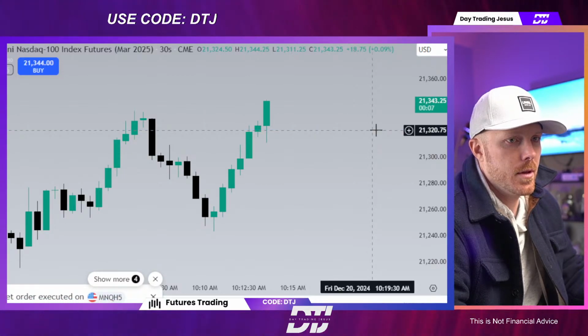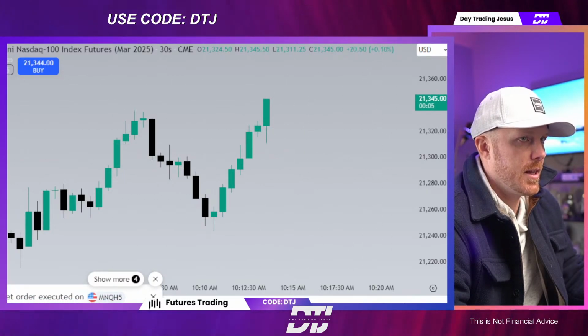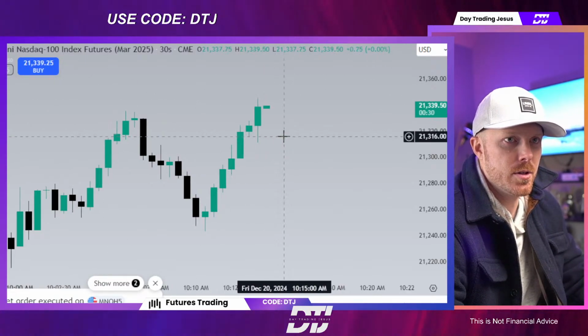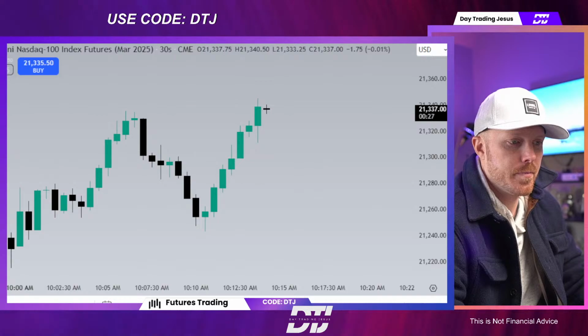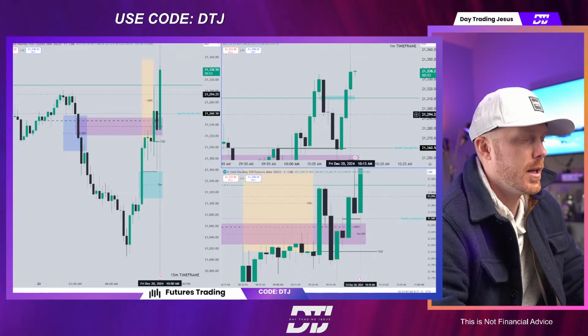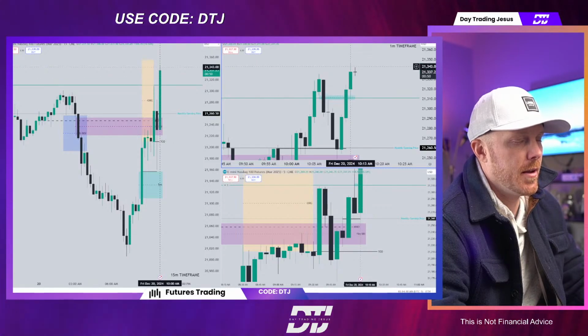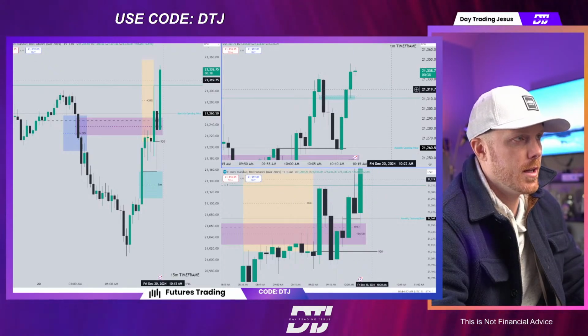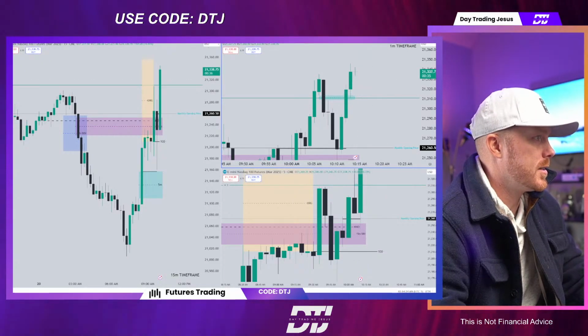All right. We just tagged that fair value gap, and I took a quick long in that for about 15 handles. Hopefully I switched over enough for you guys to see that. I just wasn't sure if it was going to expand. If it wanted to expand without me, I was going to let it. If it wicked down in here quickly, and it did, and then immediately bounced back up, that's when I took the long towards the high. So a lot of this is just reading it and seeing what makes sense and taking it.